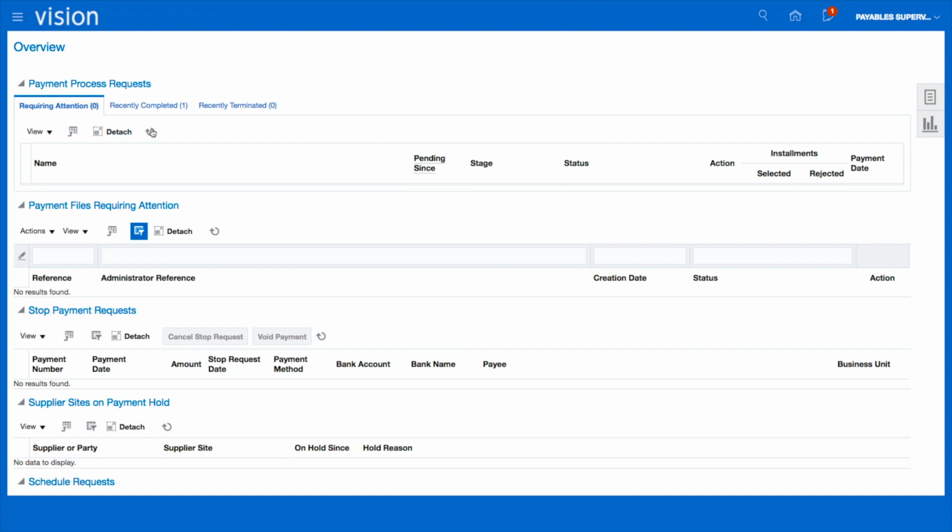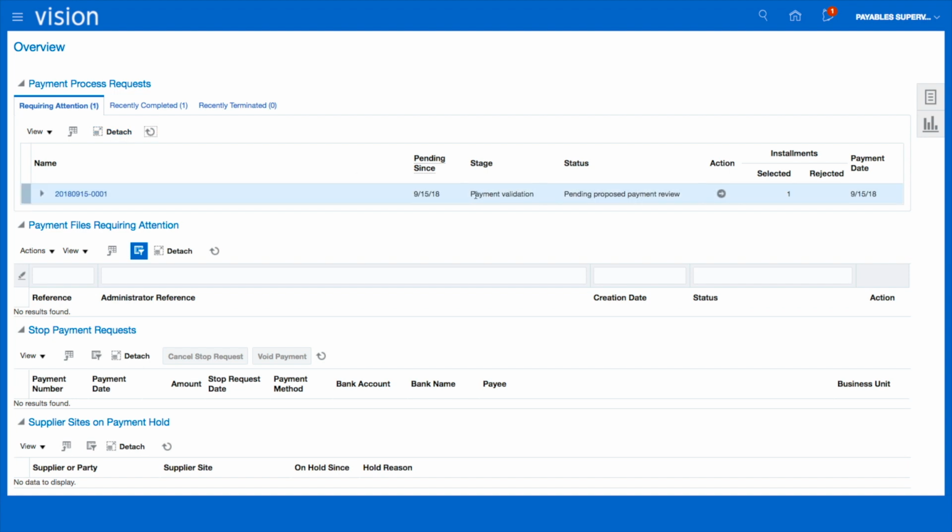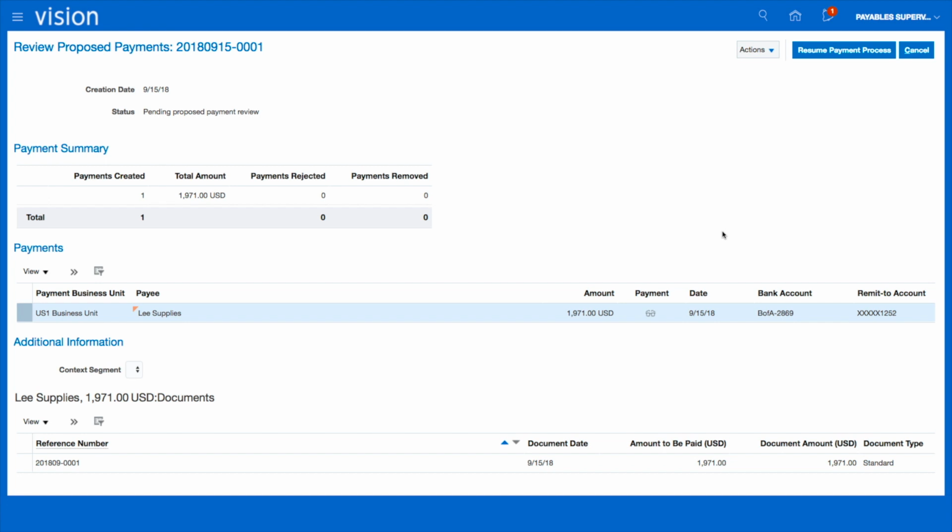And let's do a refresh. So the stage that we are right now is the payment validation. Again, we've got one payment selected. Let's click on the action. As specified earlier on, you could, if you wanted to, skip all these stages, but it's always good to initially check if your payment is selected or not. You can, if you want to, still remove payments at this stage. So for example, you can go in here, select the payment, click on the arrow and remove if you wanted to, but we're not going to do that.